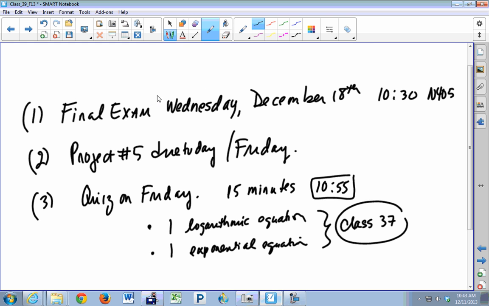No, you had 3 hourly tests prior to the final, right? Which you were allowed to bring in 1 page both sides. Hopefully you saved them because you're allowed to bring in 4 pages. So you can take the page, both sides, from each of your tests if you still have them. And then we've only covered about 3 or 4 classes since the last test you've had. And you have another whole page to throw anything else on you want. Okay, so no, you're allowed to bring in 4 pages back to back for the final. Okay, any other questions?